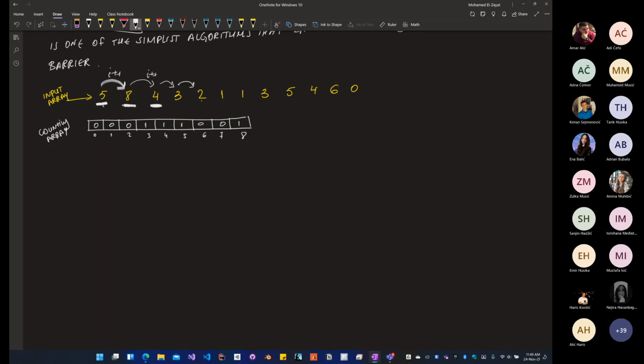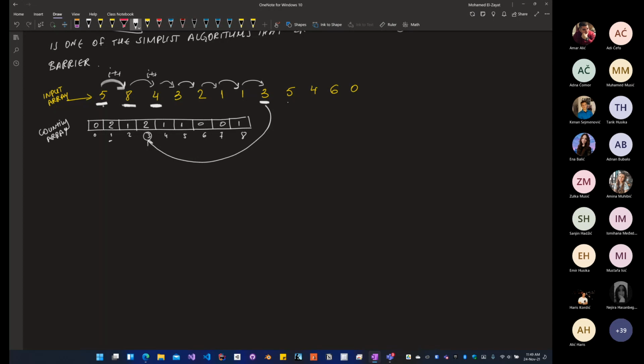Then you move forward, you see a 2, you actually add 1. And then you see a 1, right? And then you see, aha, 1 at the index 1, I'm just going to add 1. And then when I actually see another 1, okay, this is going to be incremented to 2, right? So there are 2 1s in there, right? And then when I move forward, I see a 3, which is great. I'm going to increment this to 2. So I'm using this as an index into here, okay?